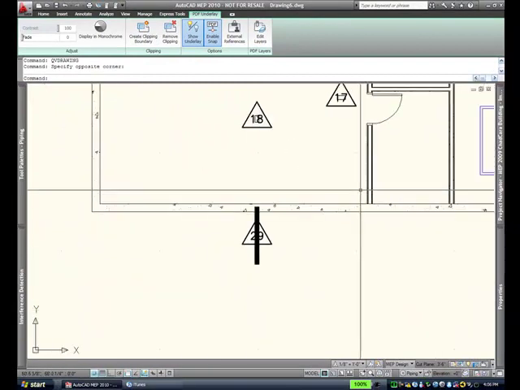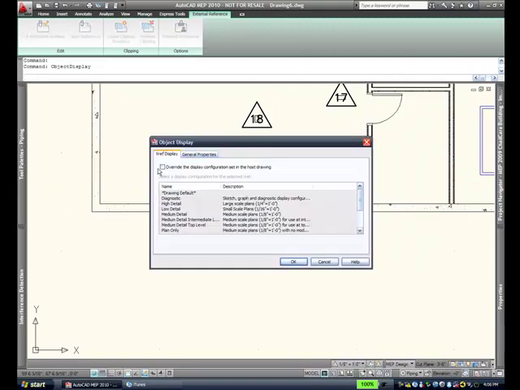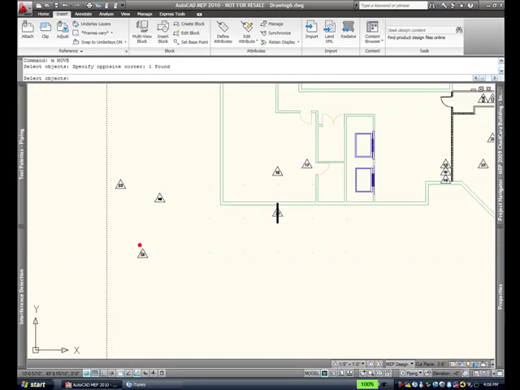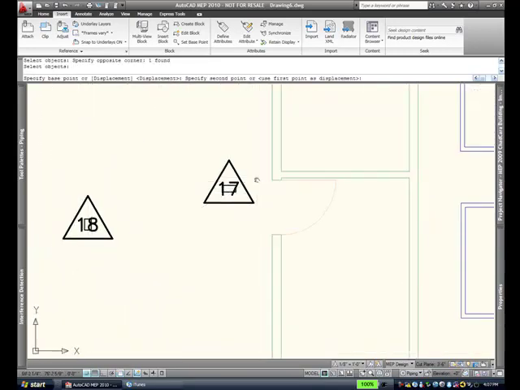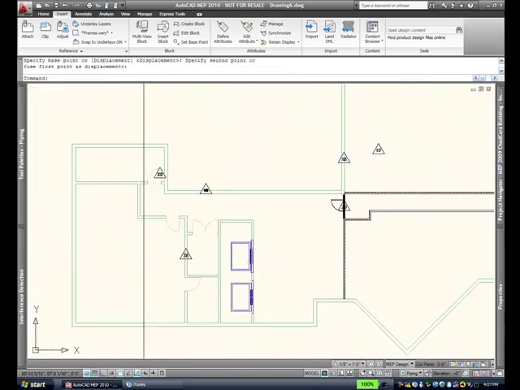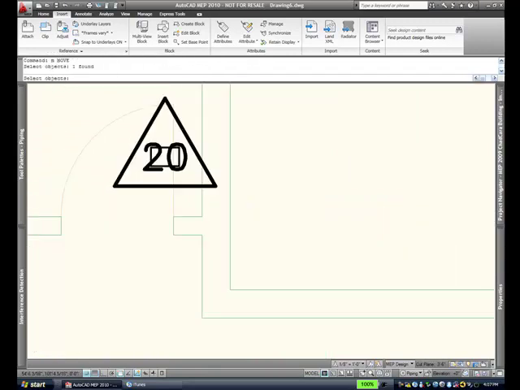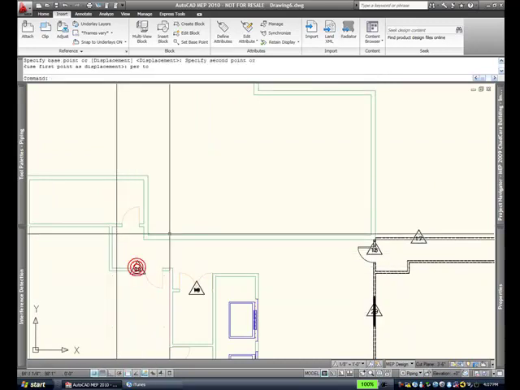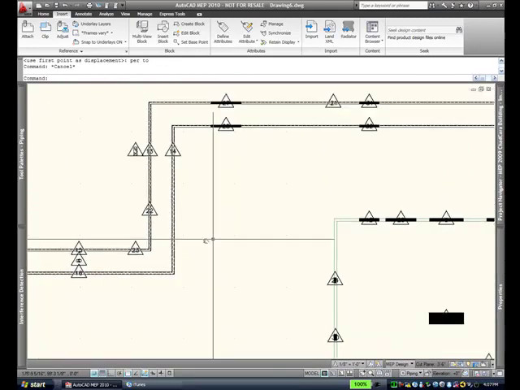So first of all, I'm just going to simplify my architecture here. I'm seeing gypsum board. I don't need to see a gypsum board and exterior wall. I just need to see the exterior portion of the wall. So I'll bring it to a low level of detail. And now I'll just use the regular move command, and using snaps, I'll move my PDF to where the wall is supposed to be. And I'll make one more move and match this up. So again, using the snaps, I'll use a perpendicular point of this wall. And now I can see that all of my interferences line up exactly where they're supposed to be.